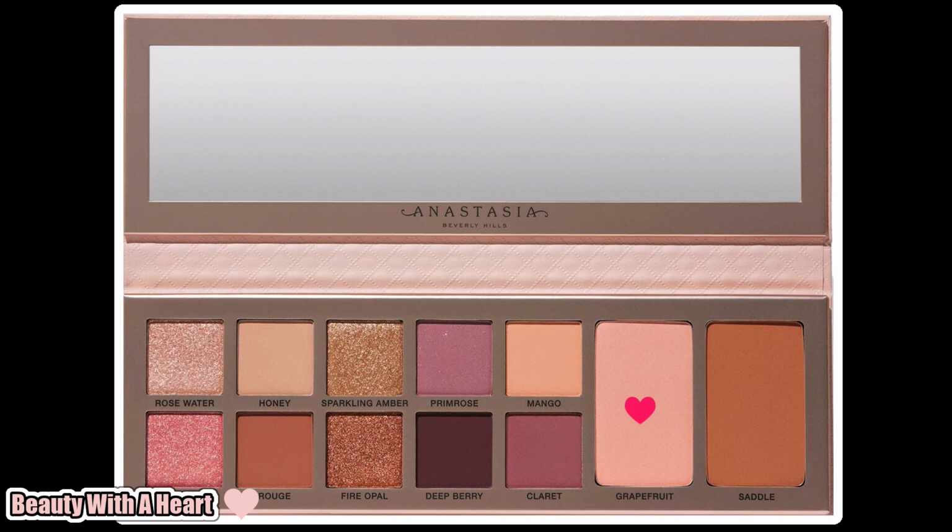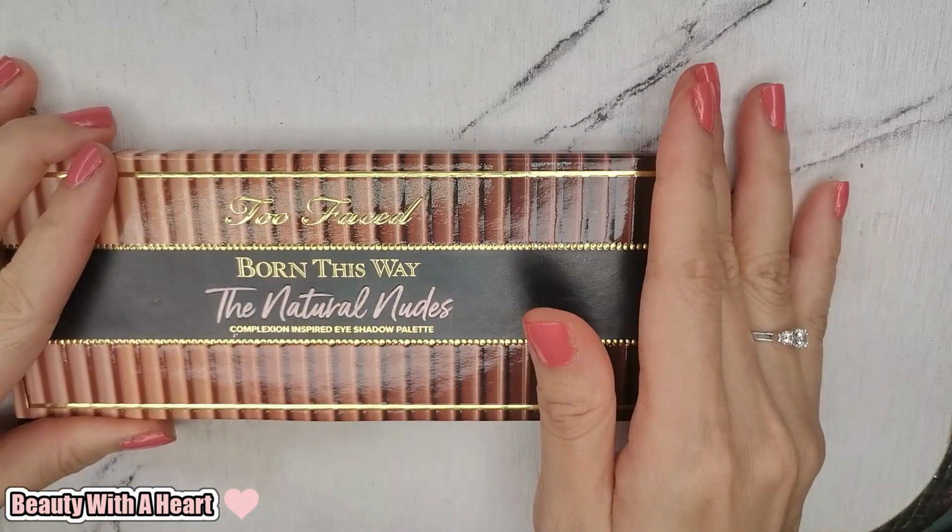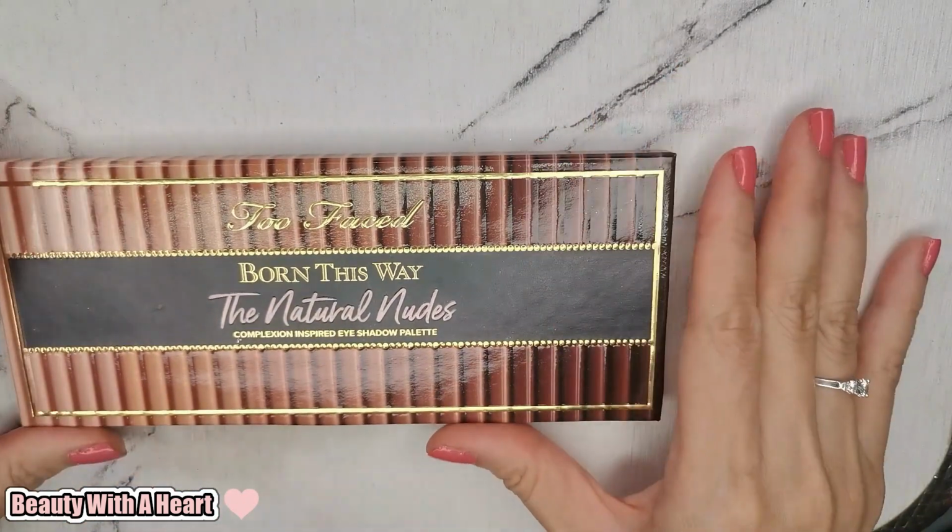But for duping purposes, I'll be using eyeshadow colors to dupe the blusher colors, because I don't really like an eyeshadow palette mixed with face products. This is the first blusher color, which is Grapefruit. It's a matte coral pink color.